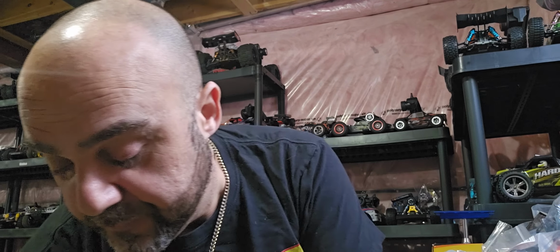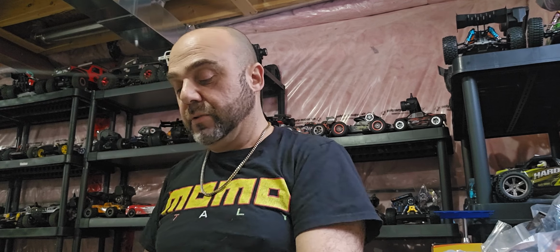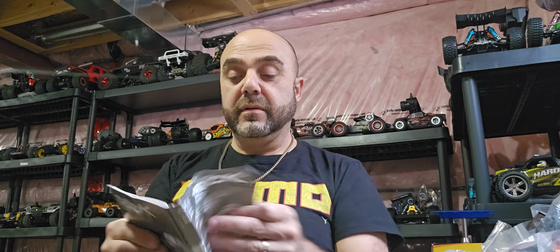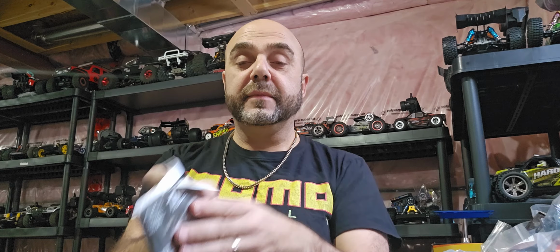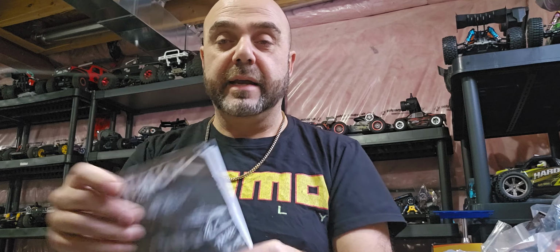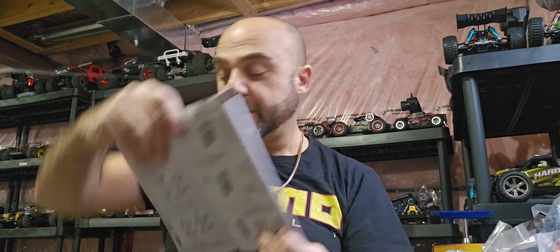It's definitely heavy. So I'm just going to take everything out of the box. I'll show you guys what's in the box. First of all, we have this owner's manual, a little bit damaged in transit, but that's the book right here. Okay, and in it, of course, the standard, how to set it up, parts list, controls and all that. So typical owner's manual.